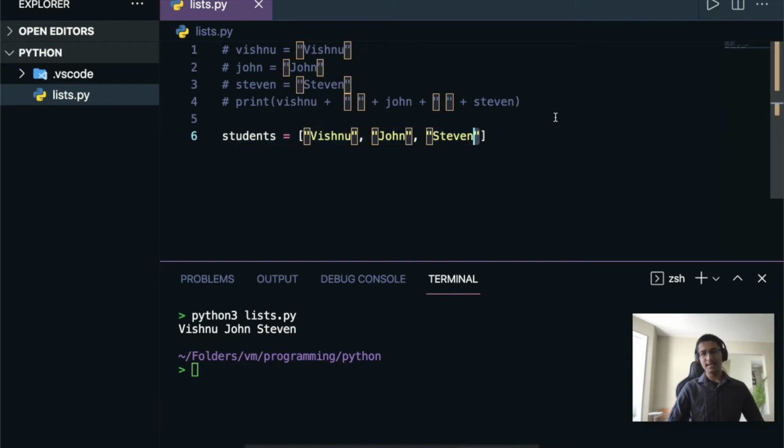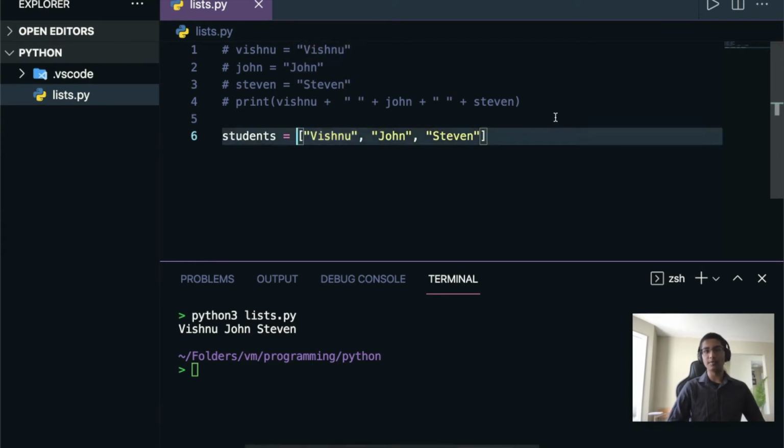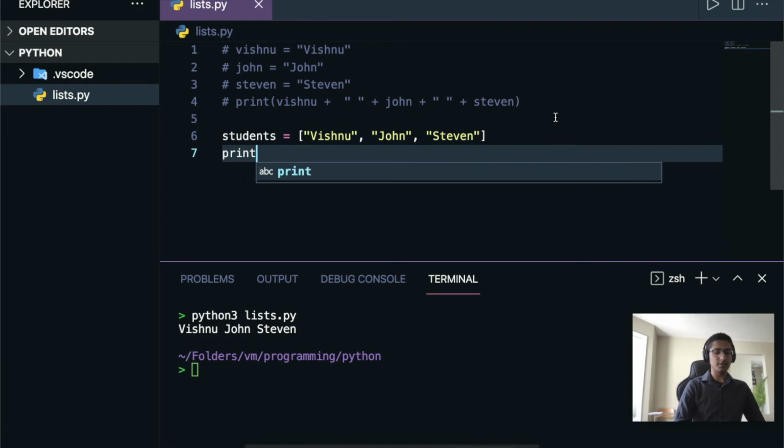The first thing to note is that we don't have to create a separate variable for each name. You have all the names under one variable because all of those names are contained within one list. So a variable called students is basically a list containing every single name of every student. If you just want to print this, you can just say print students.